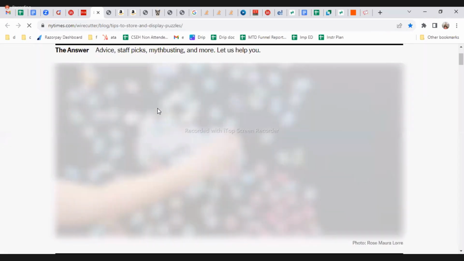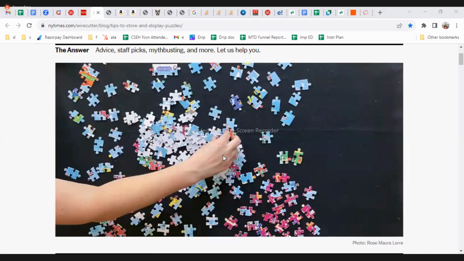Let's say you have to solve a 1,000-piece puzzle, right? Let's say I'm giving you a 1,000-piece puzzle to solve, and you have to solve the entire puzzle in 2 hours. I'm giving you 2 hours to finish this 1,000-piece puzzle, but I have not given you a reference image, I have not told you what it will make. Will you be able to solve the entire 1,000-piece puzzle efficiently if you don't know what the reference image is? No, right? The answer is no.